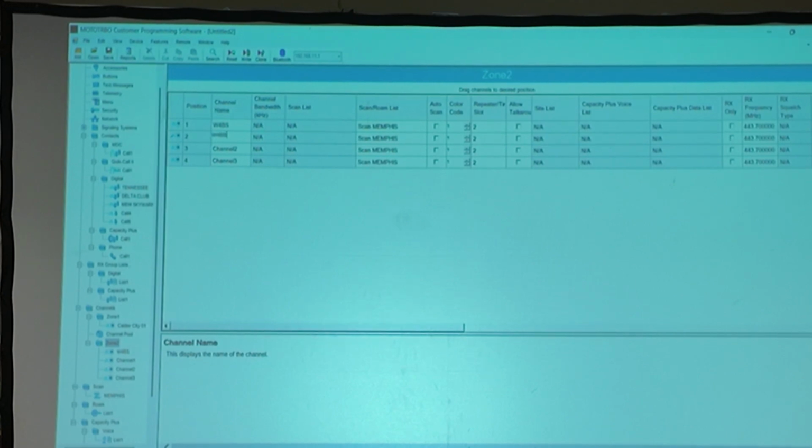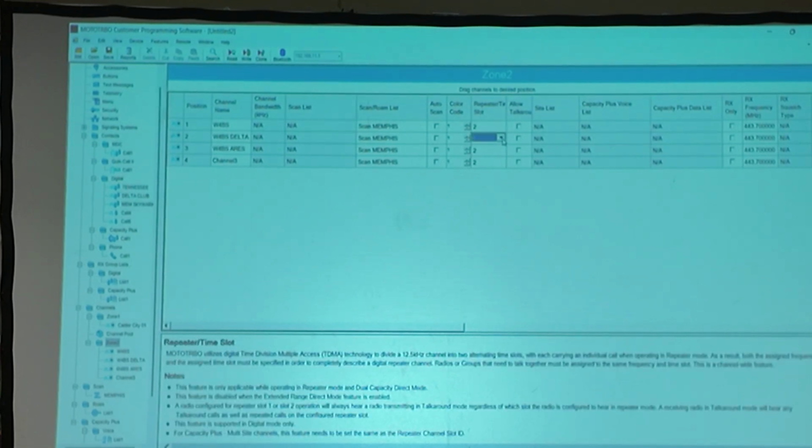Okay. Got to change these to time slot 1. What is a color code, Adam?